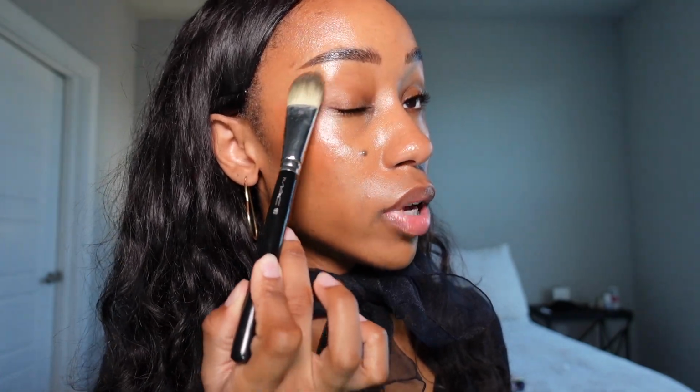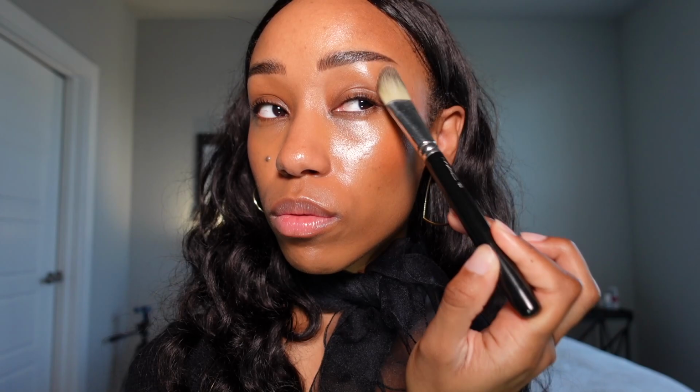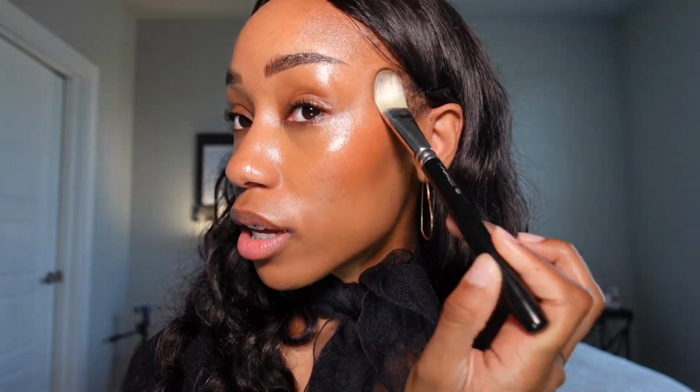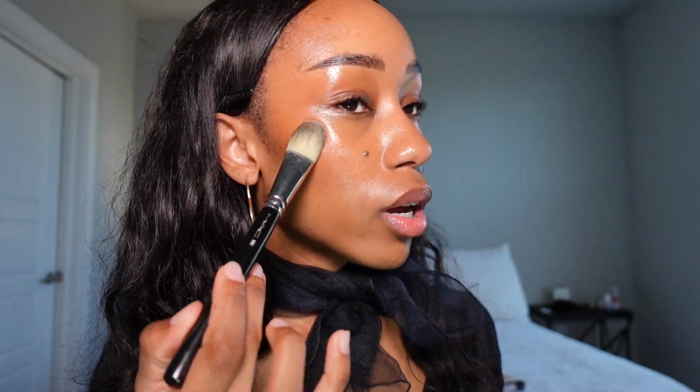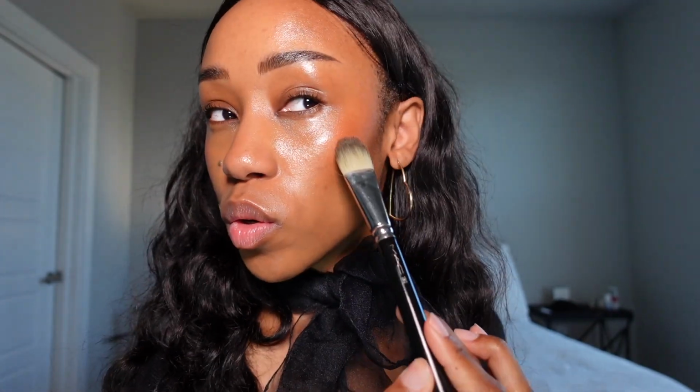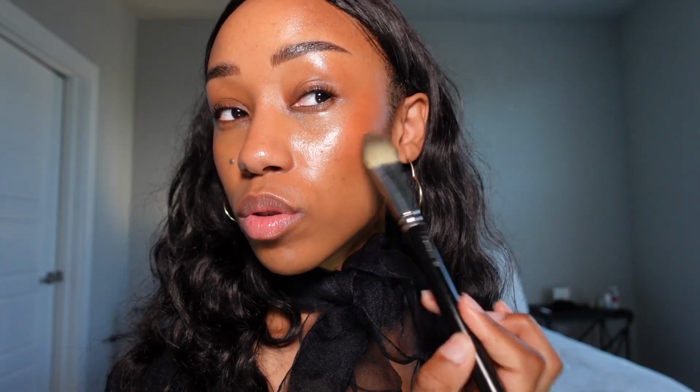And I'm gonna bring it into my eye. This is gonna look really, really good on top of my heavier makeup. I like cream products like this for blush because then I can go ahead and add my powdered blushes, my baked blushes right on top, and it just looks super seamless. Honey, we are glowing. But these are the highlighting products. I'm gonna actually use this one and I'm just gonna put this right on top. Ooh, that's pretty. That's really pretty.